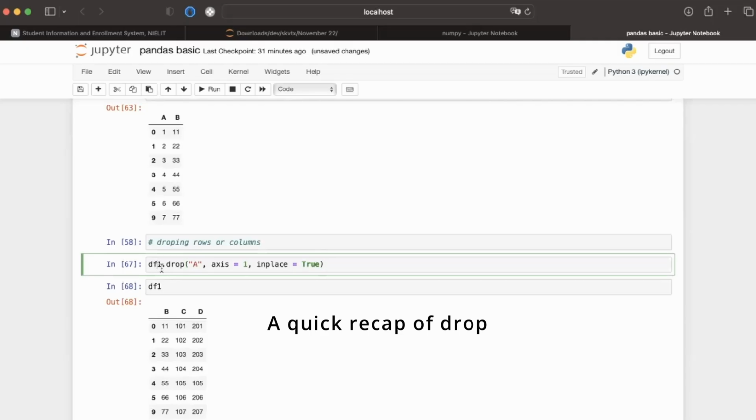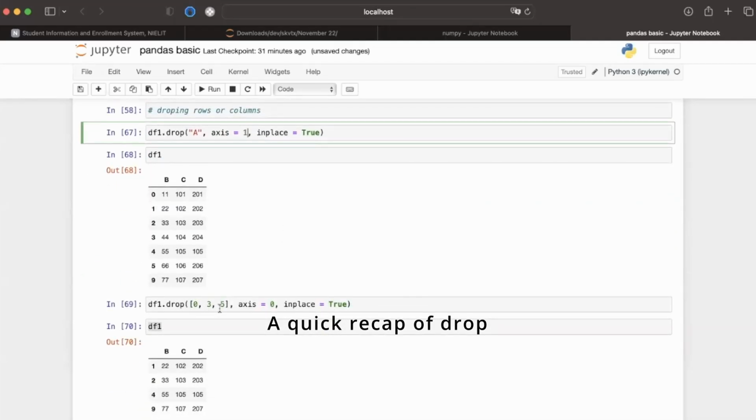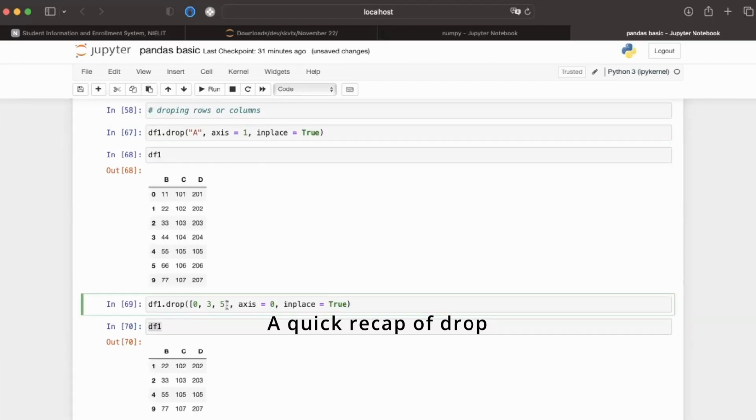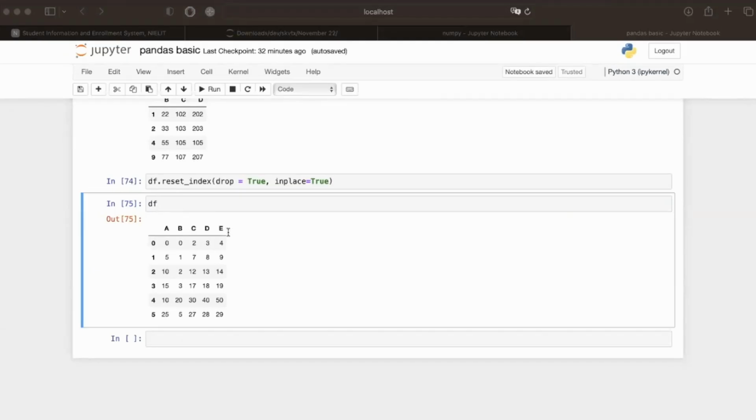See, you have this df.drop method. Whatever you want to drop, if you want to drop the column, give the column name and give axis equals 1. And if you want to drop the row, you give axis equals 0 and give the row's name. If you want to drop a single one, give a single value. If you want to drop multiple, give multiple values, like in a list. That's a simple thing. And unless you do it, you will not be able to understand, mark my words. So reset index, you might have got it.